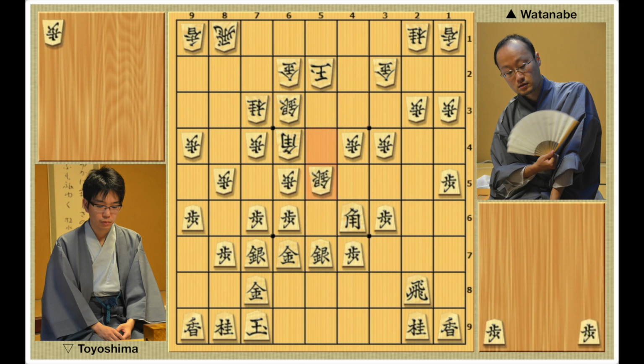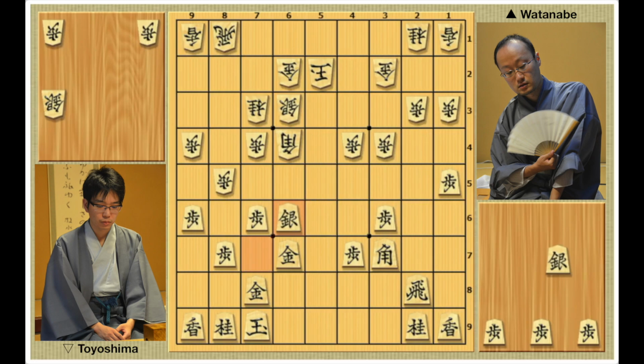takes 5-5, silver takes, bishop to 3-7, Toyoshima would have no choice but to step into a full-scale battle with pawn takes 6-6, silver takes, silver takes, silver takes, bishop takes 3-7 promotes, knight takes, but I think Watanabe would have nothing to fear here because of the weakness of Toyoshima's king.